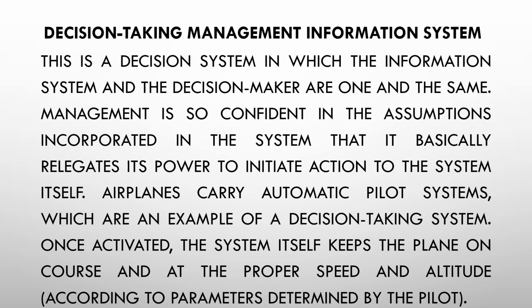The manager has already handed over authority to the management information system. So the management information system will just take the decision, whether the manager is there or not there. Examples of places where you use this type of decision management are in business and manufacturing organizations, and the airplane automatic pilot system. It is a management information system where everything concerning the airplane has been automated and stored.